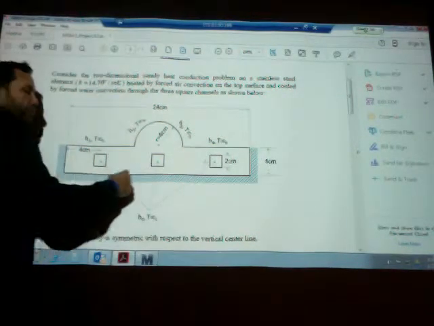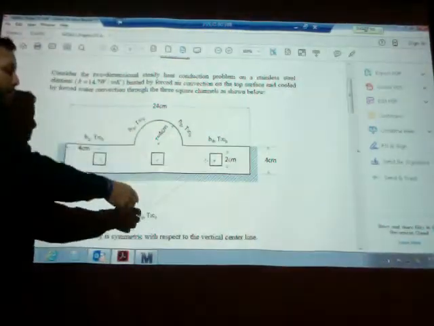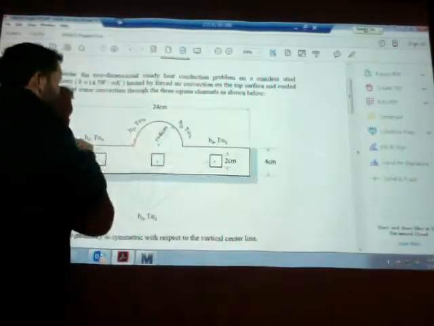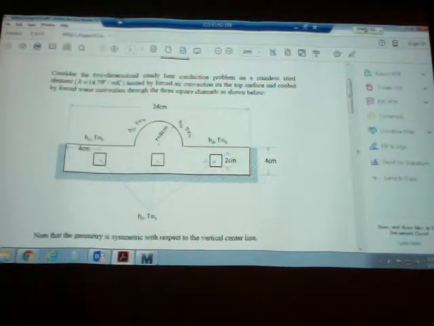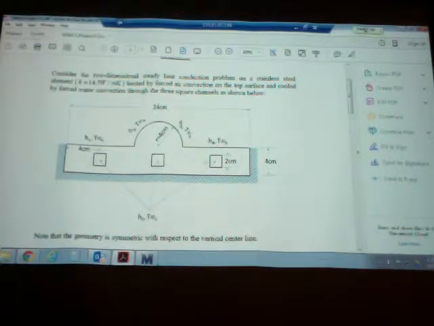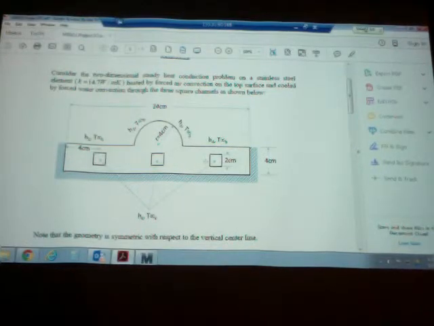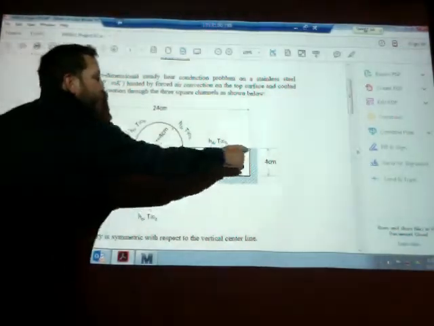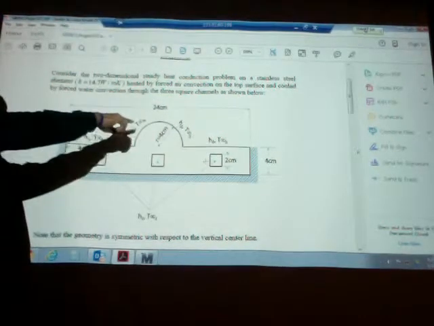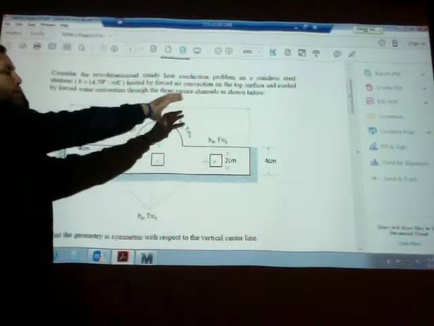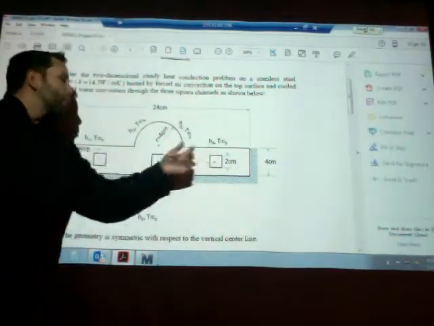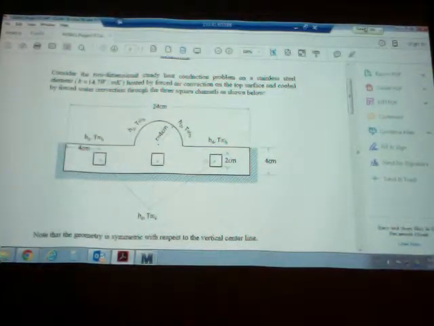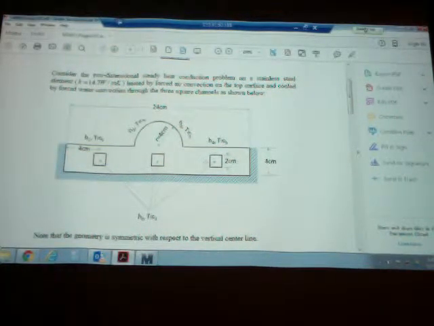You have second kind here, second kind here, second kind here, Q equals 0. But you have third kind here, here, here, and here. There's no first kind boundary condition anywhere here. However, you can test it before you do anything to the code. You can test it assuming that this is first kind, first kind, first kind. This is all at T infinity H. This is all at the hot fluid temperature, and this is all at the cold fluid temperature. So you put type 1 here, type 1 here, type 1 here, and type 1 all around. Just to test that your geometry is correct before you do anything to the code. Okay? I recommend you do that.